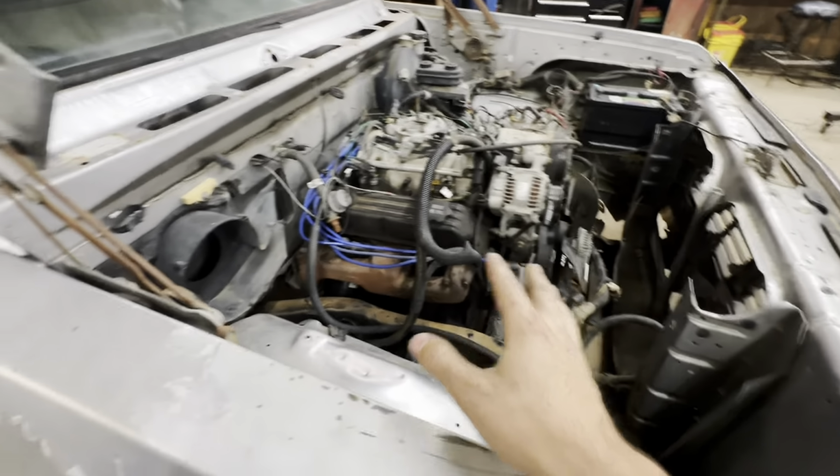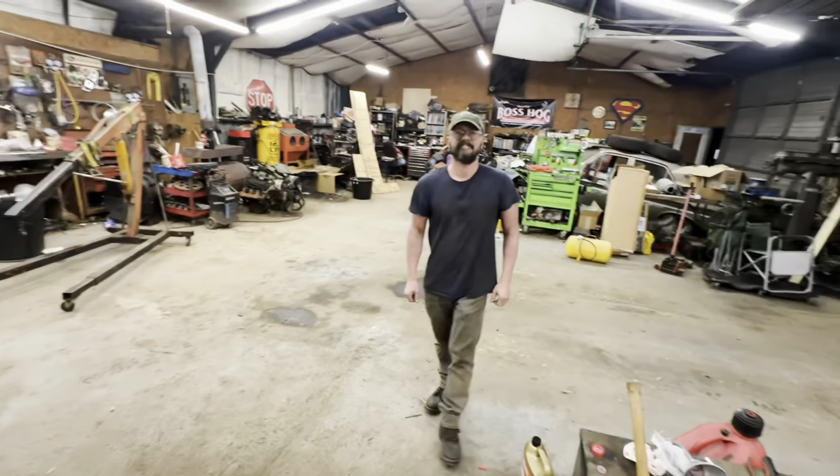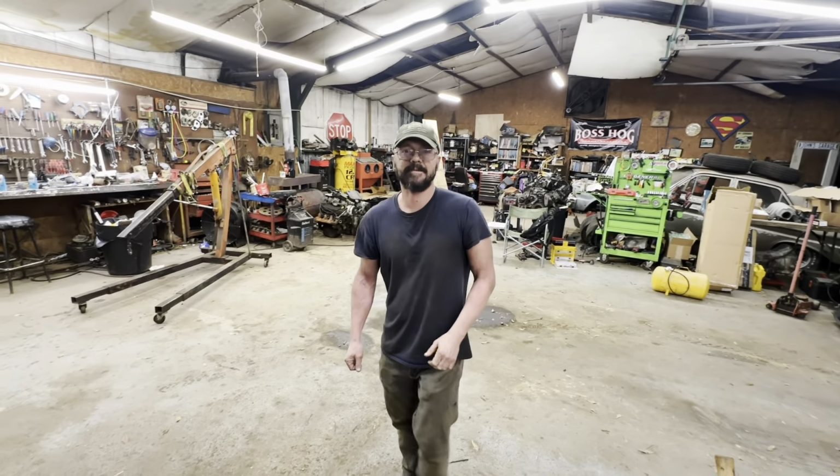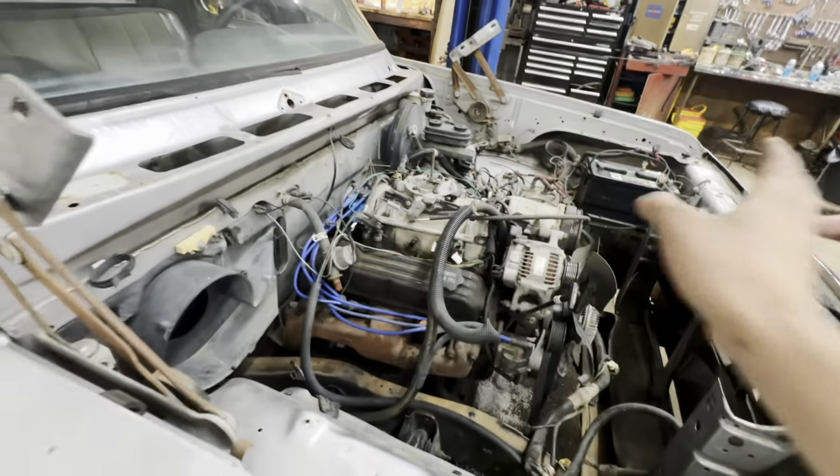I do think all we'll have to do is unbolt the exhaust, do the motor mounts, and do the bell housing bolts. So what do you think? Easy peasy. So we'll get to it. We'll pull the rest of the harness out of the way.